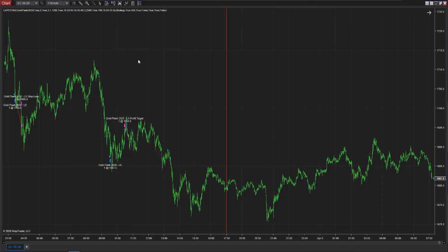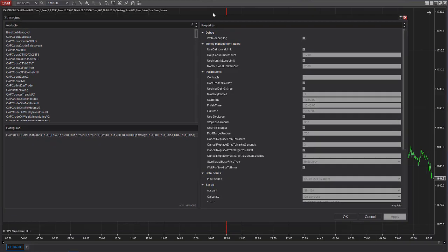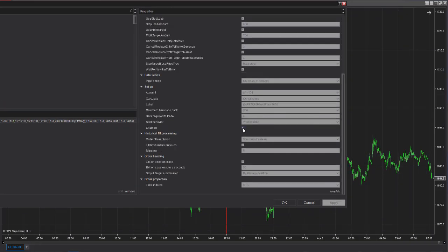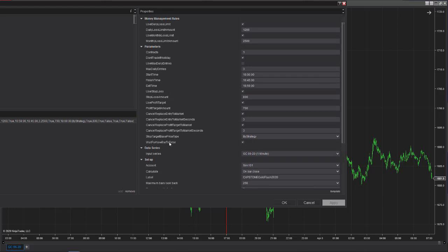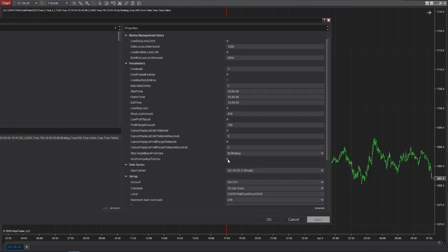If I go to Strategies, and I right click or just click on this and then go up to the settings. You have to disable it. So we have enable, we disable it and apply it. Then we can change this, and it says wait for new bar to enter. That's what a NinjaTrader NinjaScript would do by default. You have to do a lot of extra fancy programming to make sure that it will re-enter on the same bar.